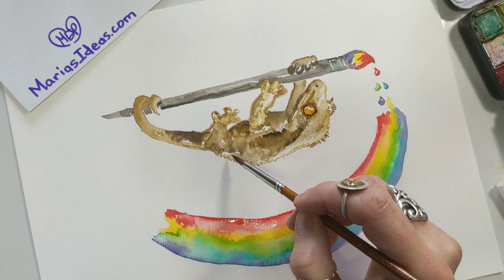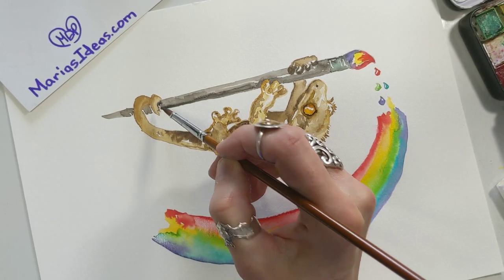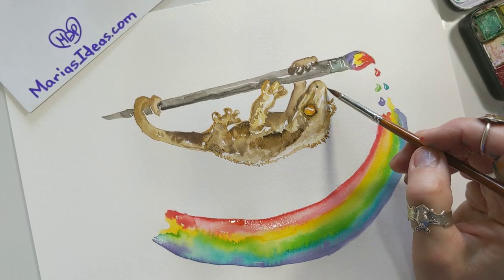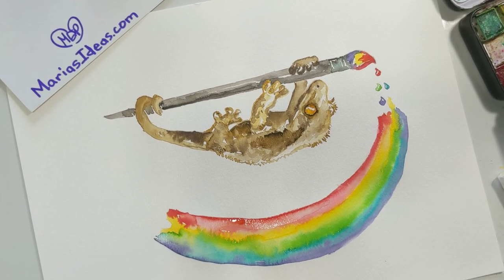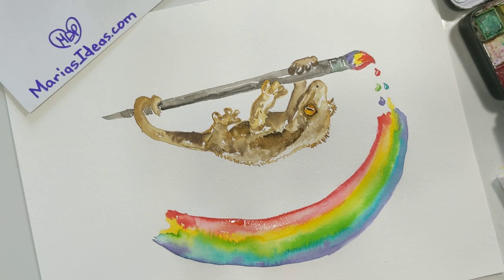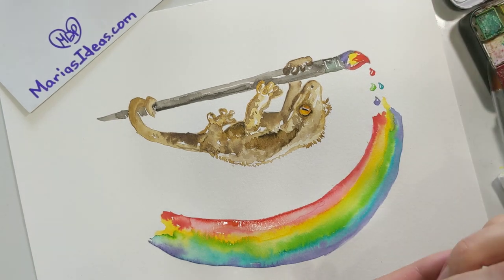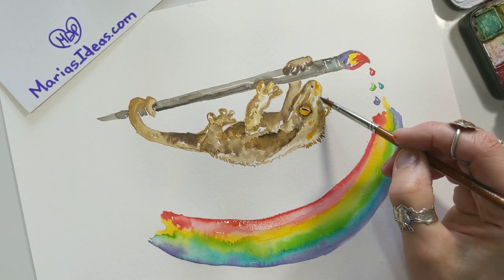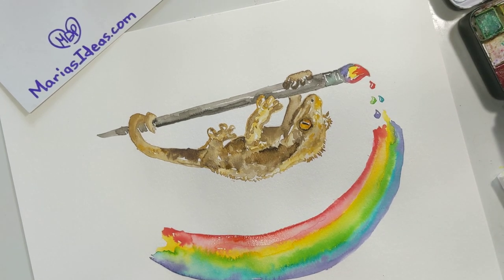I think the most difficult part for me is knowing when to stop, especially with watercolors, because you can really overdo it very easily. It's better to just wait, let it dry, and go back in. I need to do his little pupil — hopefully that won't be a problem. I'm going to go back in with a little orange, even though he's not really orange. I'm taking creative license — it just needs something. It needs to be jazzed up. Oh geez — well, okay, just a little bit of color.